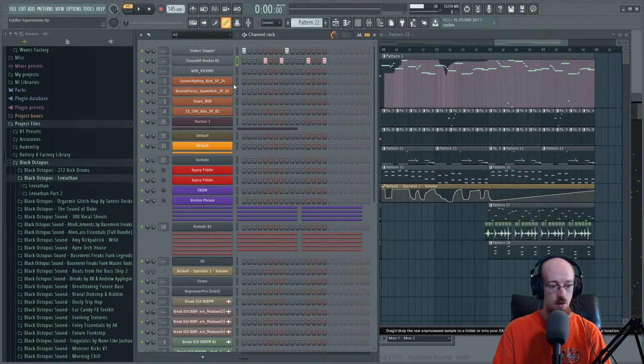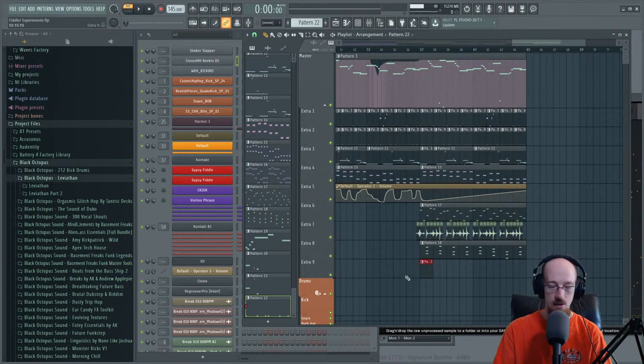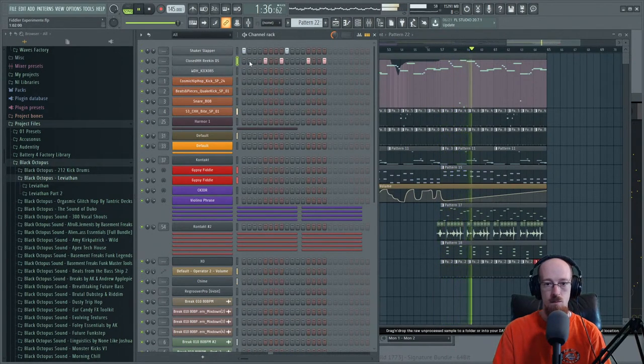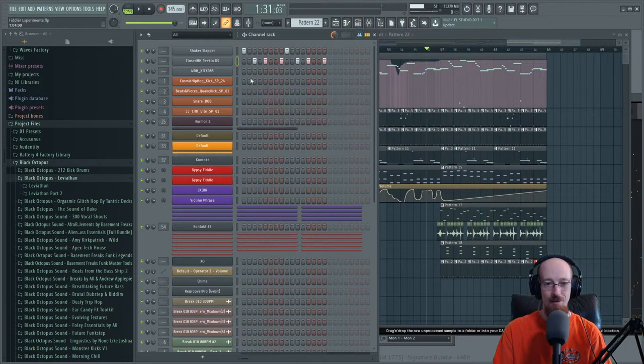Pattern stack, FL always looks overloaded. Yeah, FL kind of looks a bit crazy. I actually got a lot of questions about that in school, when I was working. They're like, how don't you get lost? It's pretty rare that I can't find something, because the great thing in FL is if you click it, it pretty much takes you right to where it is. So actually, I don't know, maybe I've just gotten desensitized to it. Yeah, you're probably right.